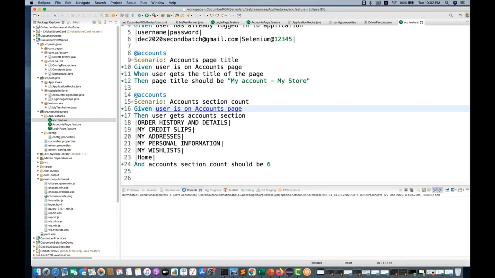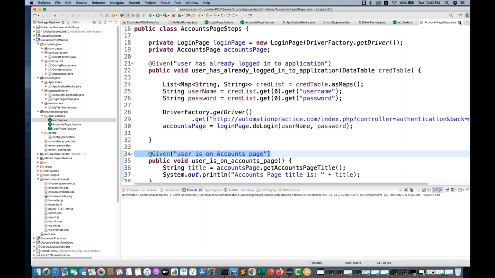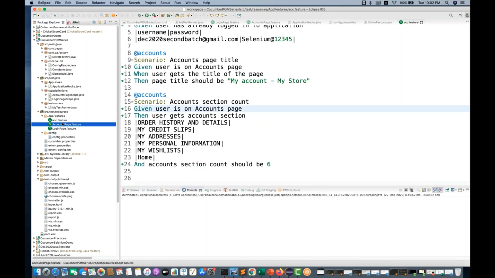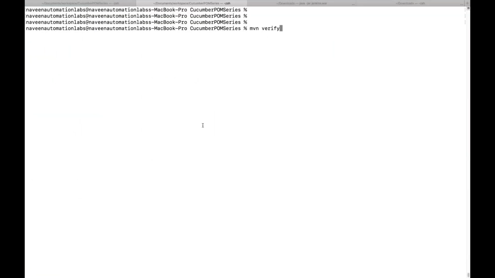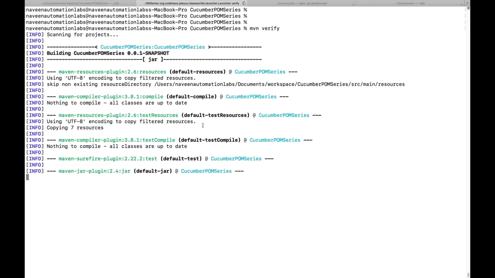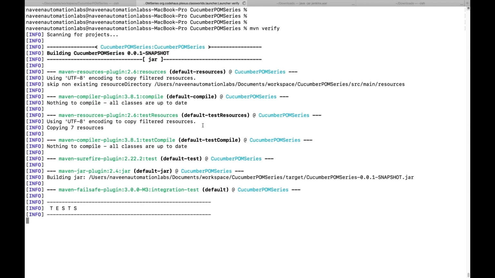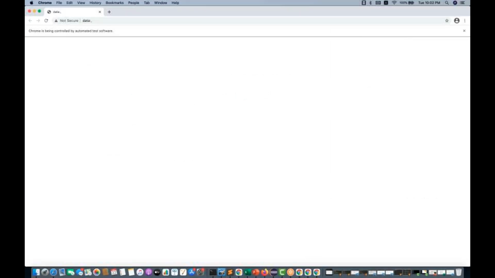The step definitions are already written. I just created one duplicate feature file. So how many threads should be there at a time? Three threads. It means three Chrome browsers should be running at the same time, right? So let's see what happens this time, because we have to check whether feature file parallel execution is actually happening or not. So yes, it should pick it up. Awesome.